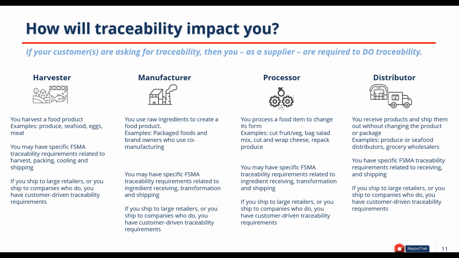So let's say you ship potatoes. Potatoes aren't on the FDA's food traceability list. You will still get a requirement from a customer to do traceability with potatoes, because they're tracing all food. So the large retailers, as I mentioned, are moving to trace all food, and it's only natural to expect that the other chains will follow suit. And if the chains do that, the smaller independents will do it eventually too.